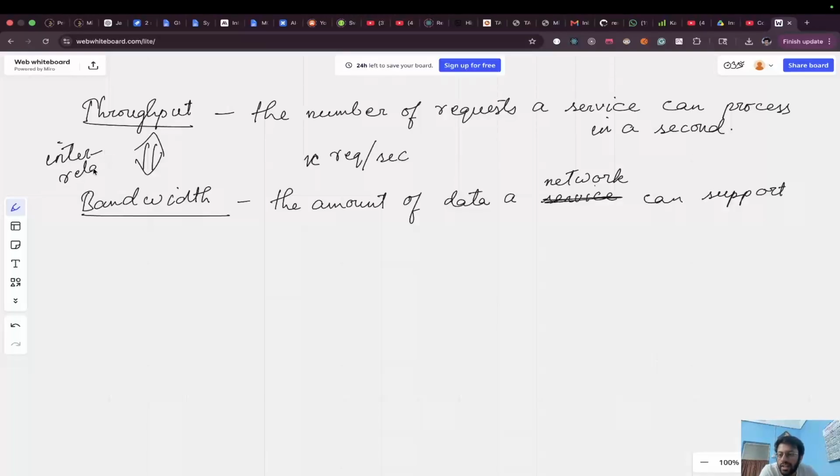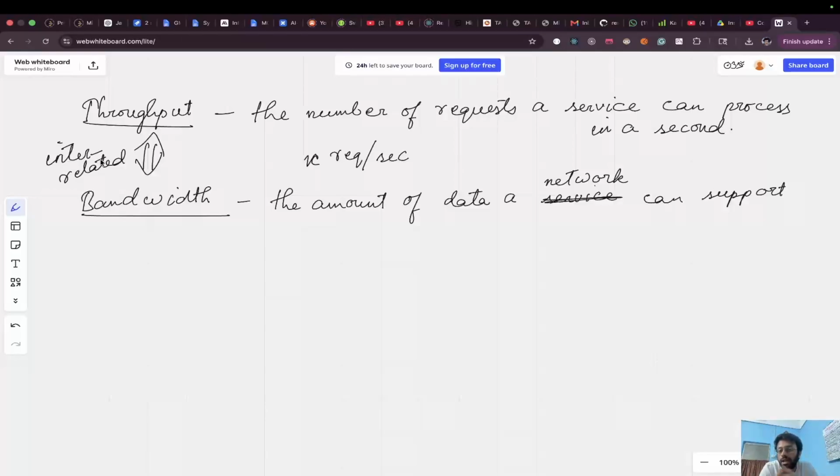How are they interrelated? Throughput means the number of requests a service can process in a second, isn't it? So suppose you are getting X requests per second. Every request contains some data, whether you are sending a POST request, a GET request, a PUT request or a DELETE request. And that data will occupy some space.